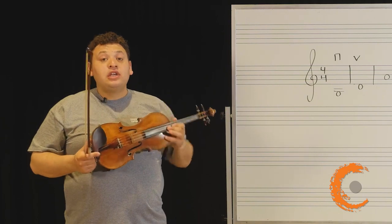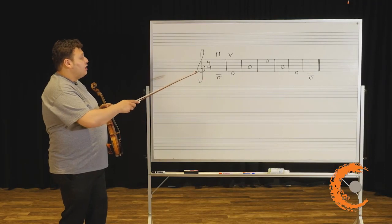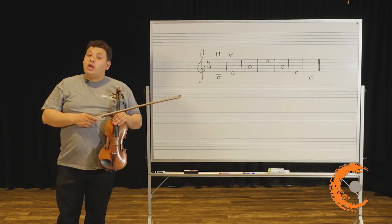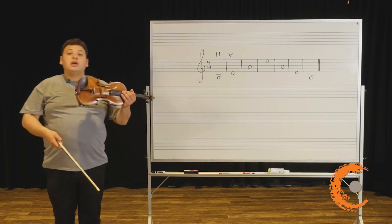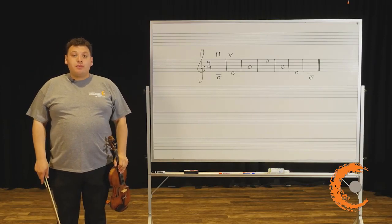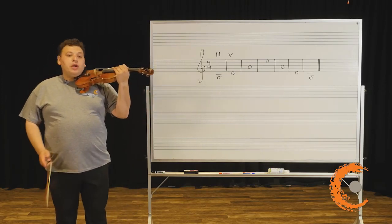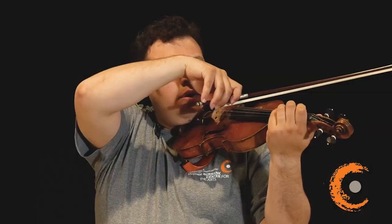That's our first exercise. So I'm going to play it from the beginning all the way to the back. I'm playing G, D, A, E, and A, D, and G. We're going to go back to G. Try to keep a steady tempo, and the sound is the most important thing for this exercise. With that in mind, let's do it. Shake your body. If you remember, you can jump 3 times. 1, 2, 3. You're in place. Now bring your violin up, and we're going to begin. 1, 2, ready, go.